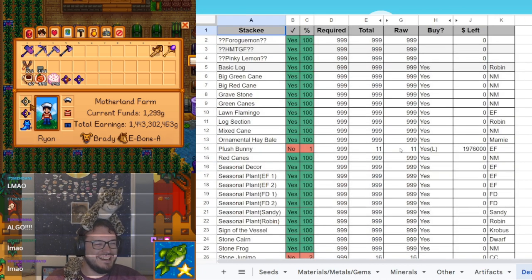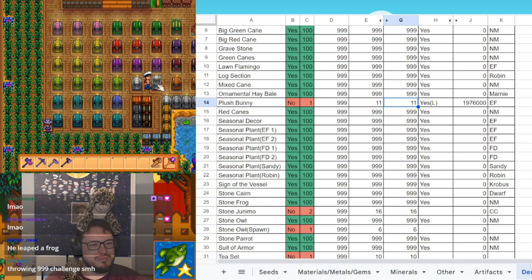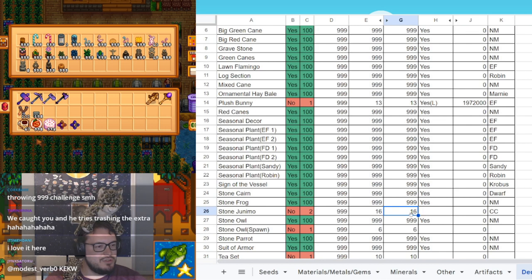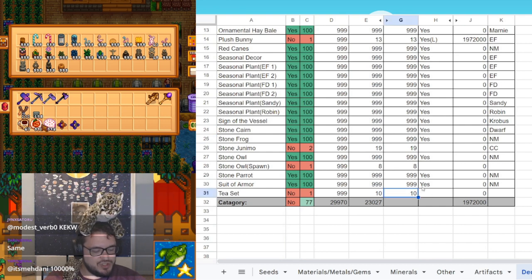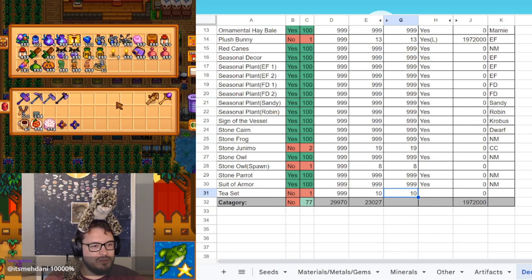All right, decorations. We're almost done here. Onto the plush bunny. Okay, decorations are in here. We're up to 13 plush bunnies. We are up to 19 stone Junimos. We actually got one every year. We did it. Yay. Stone owl spawns. We're up to 8. It actually went up by 2 for the first time in forever. And the tea set also went up by 2. Oh, we probably show it on screen, huh? My baby to 12. And that is all of the items for now.